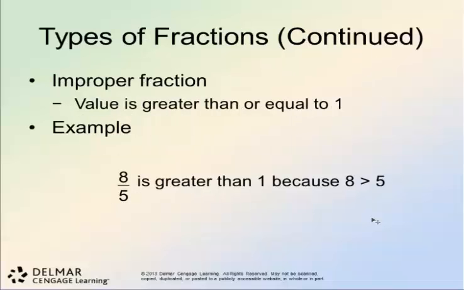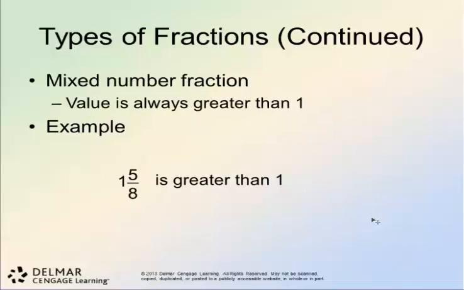Thus, if you have an improper fraction, the numerator is greater than or equal to the denominator. So if I have 6/5, or if I have 12/7, those are examples of improper fractions, and we do not leave our final answers as improper fractions. Those are both examples of improper fractions, as is 8/5, because 8 is greater than or equal to 5. So when we have improper fractions, we're going to write those as mixed numbers.